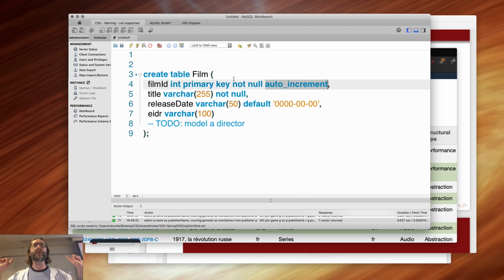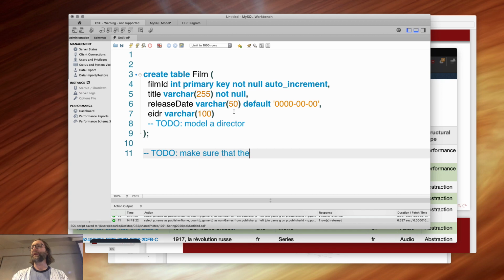Because if two students are issued two NUIDs and we use that as our primary key, that means that it's screwed up all of our data throughout the database. Whereas if it's just one column value in one table, then we can go ahead and change that and make a fix and be done with it. Right? But there's still a problem here to do. Make sure that the EIDR is unique. Right?